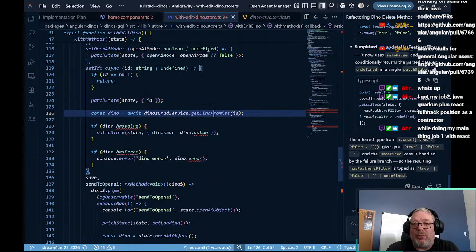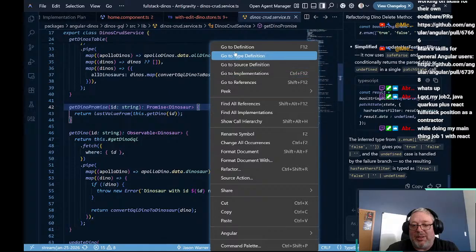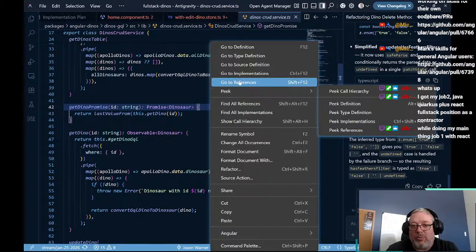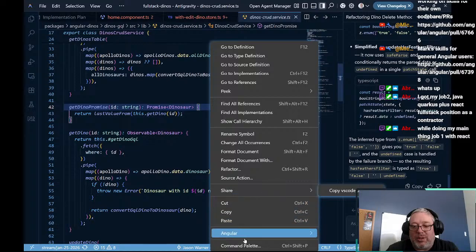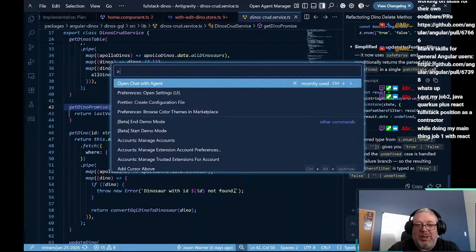Yeah, so the way we can fix this one is here. Let's just look at the history of this line, right? References, call hierarchy, format, refactor, share. Is there not a history here?